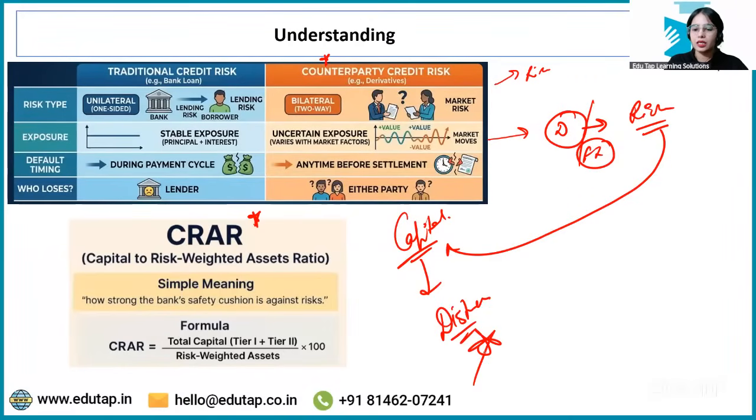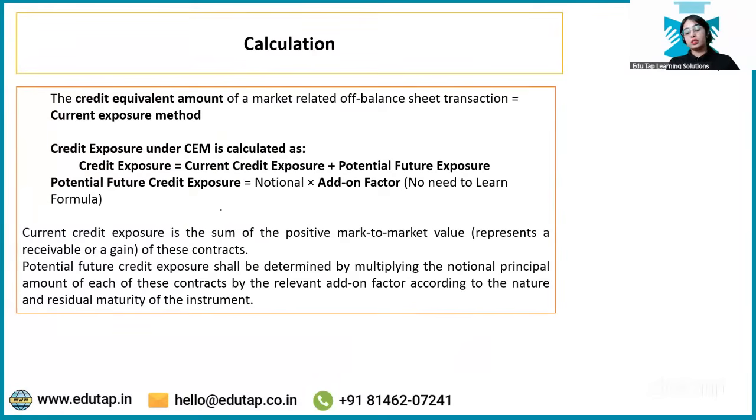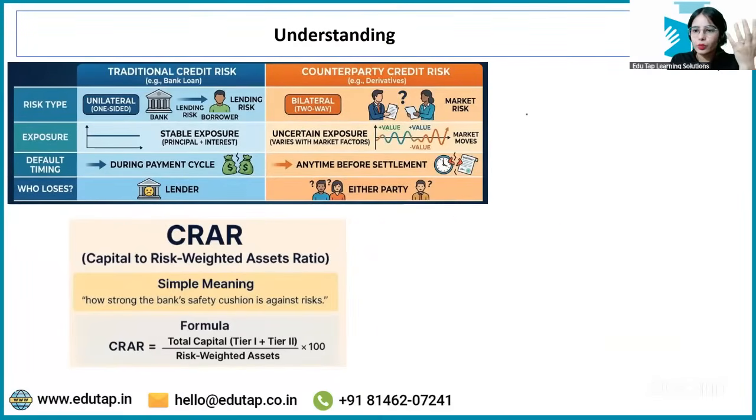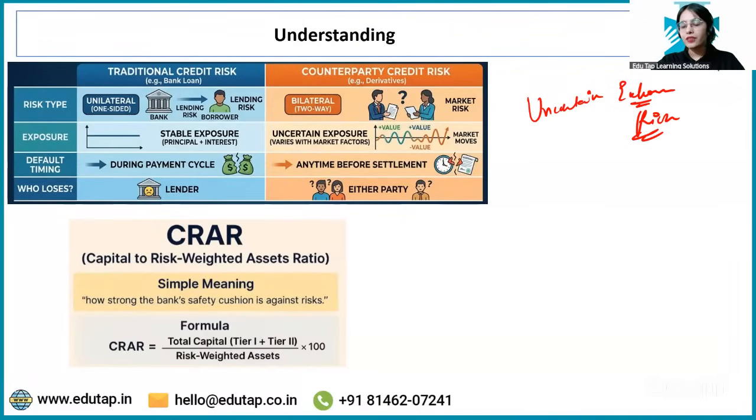Now, we have said that there is uncertain exposure. There is uncertain risk. So how can the bank calculate this uncertain risk? Can you think about it? Is it not true? There is uncertain risk. We just said that there is uncertain exposure. If the risk is uncertain, we do not know the risk, how can we maintain the capital? So for this kind of thing, there are formulas that are used. Estimation, very good, Aritra. Estimation is used, okay?